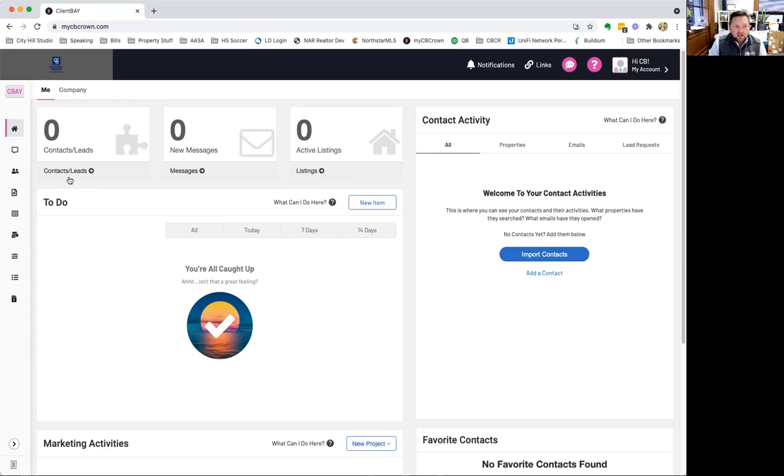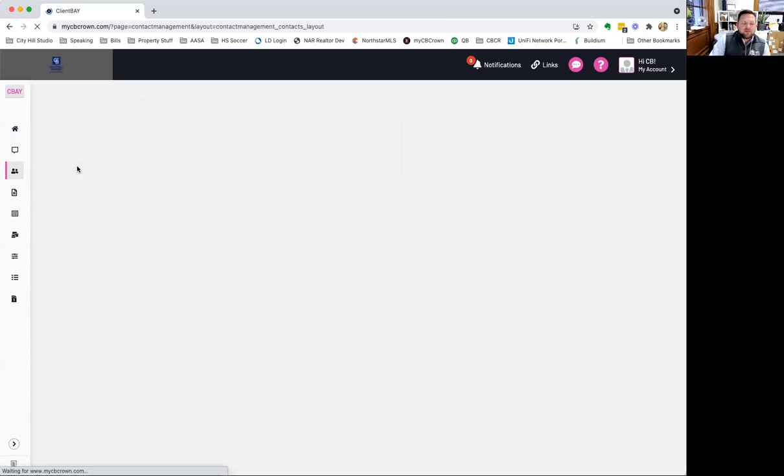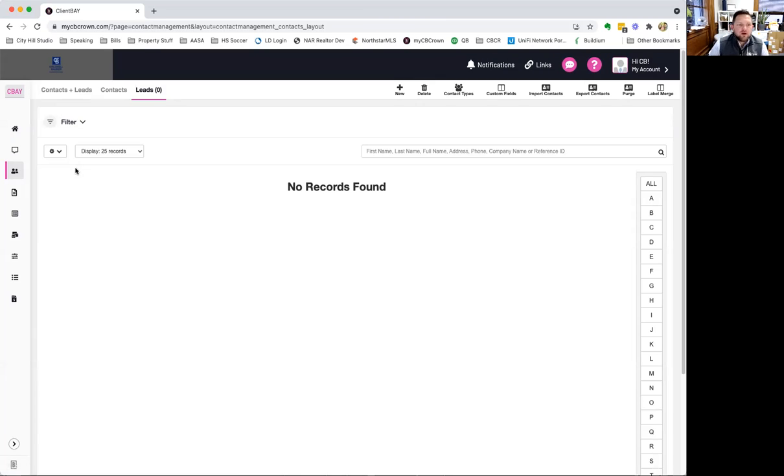So I'm going to go ahead and click on contacts and leads on the bottom side over here. And here is where you will find them. On the top, here is where you're going to notice the difference between your contacts and leads. If you've accepted leads through the system, you will see leads start to count upward. And the more contacts you add, you will also start to see that count upward. So I have 0 leads. If I click on contacts, it'll tell me I have 0 contacts. And lastly, you can see a combined view if you'd rather see them all together.